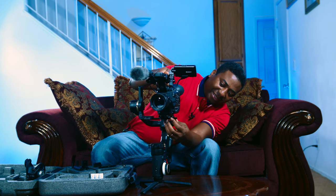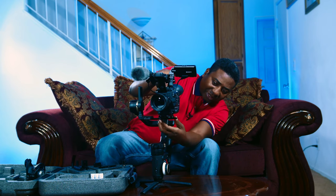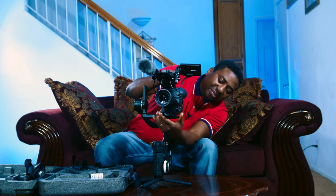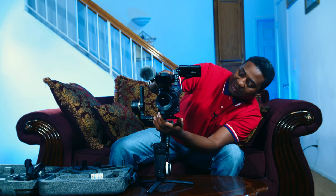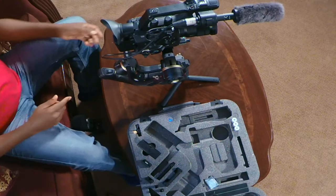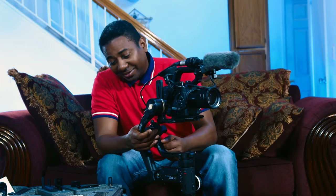Can it go all the way? It feels really tight. Like it's gonna break if I push it all the way. Oh, I'm scared. It feels tight though. Okay. Looks like it's not going anywhere. So that feels sturdy.